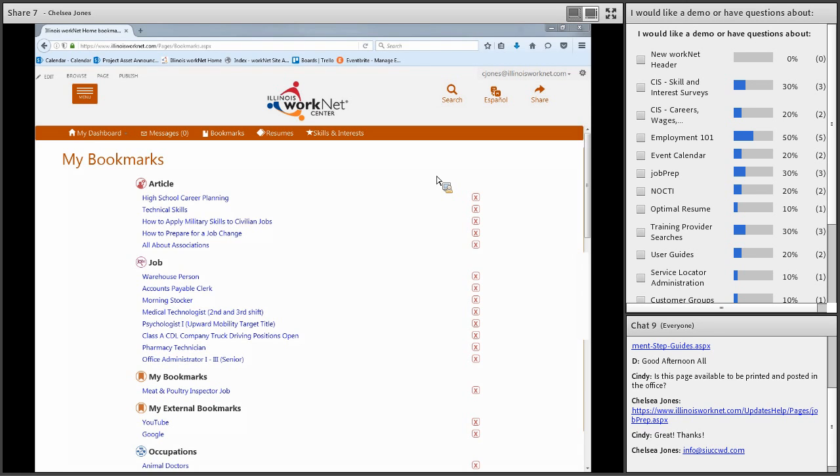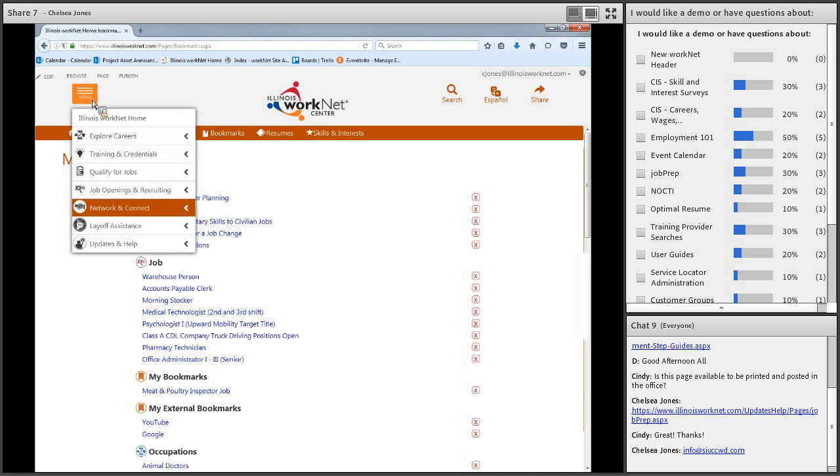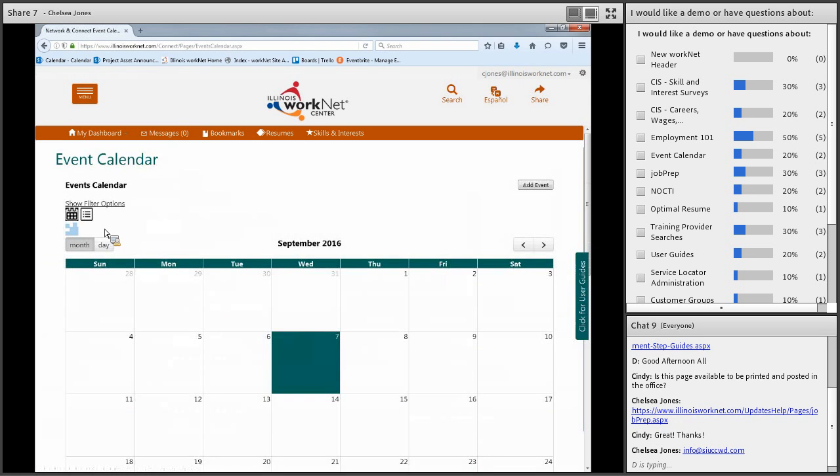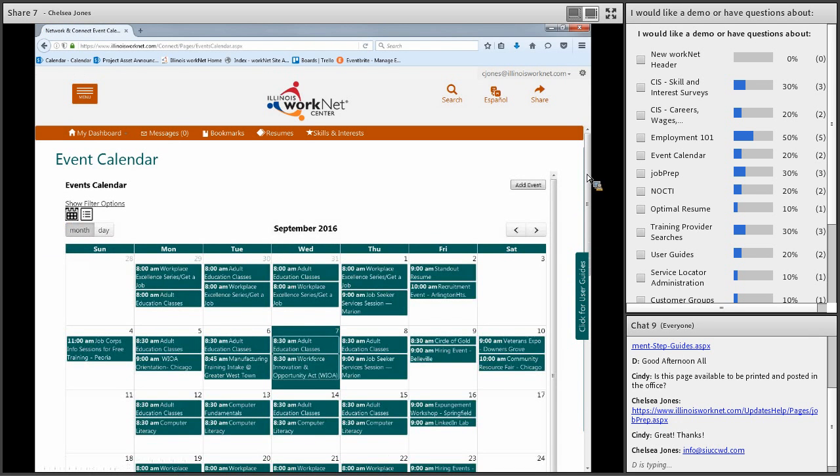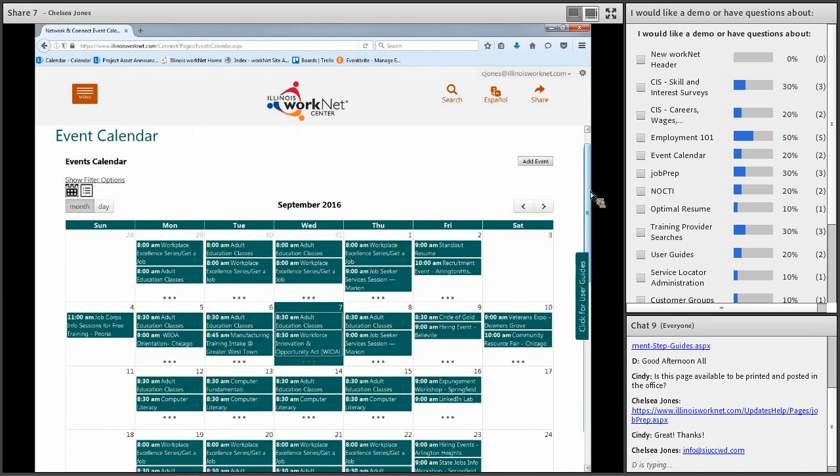The next item I'm going to cover is the event calendar. Under the menu, Network and Connect, the first item is the Illinois WorkNet event calendar. This defaults to providing statewide results for all events that have been entered into our system. Anyone with an Illinois WorkNet account has the ability to add an event.